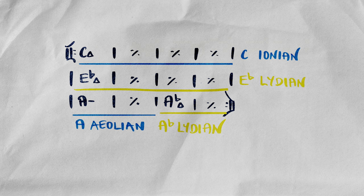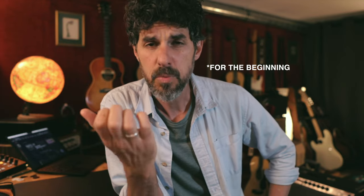So we have four scales now. We have a C Ionian scale, an E-flat Lydian scale, an A minor chord with an A Aeolian scale, and an A-flat Lydian scale. Think about small movements, because this makes it musical. Don't move around on the fretboard, try to play at one point and make small movements, because you don't want to hear that you are changing the modes. You don't want to improvise and say, hey, I'm changing the mode, wow, everybody knows it. Play it like it is one scale and it is not difficult.